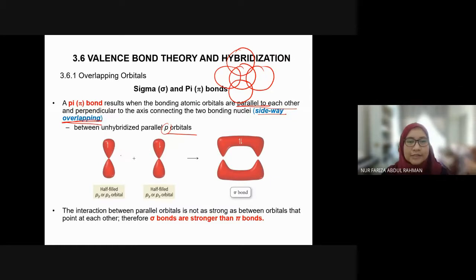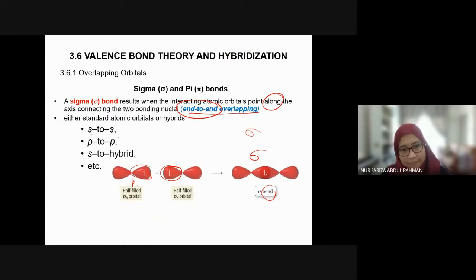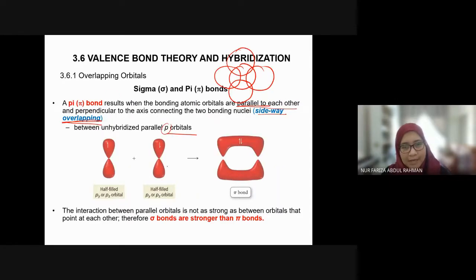Okay, so dia boleh, but p orbital can also form sigma, boleh, tak ada masalah. But pi bond, okay, dia mesti daripada p orbitals ataupun d. Tapi syllabus kita cover untuk p. Okay, alright. So tadi just now we have this one, p dengan p overlap end to end. But for pi, dia overlap sisi dengan sisi macam ni lah.